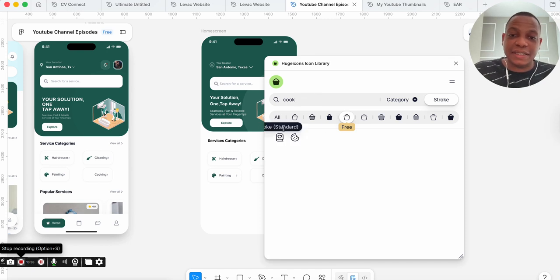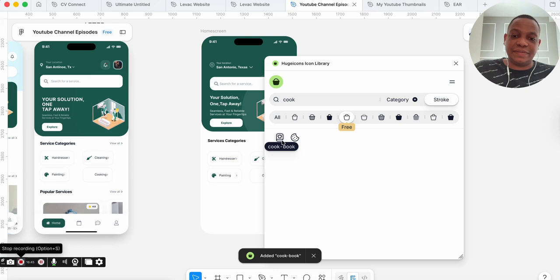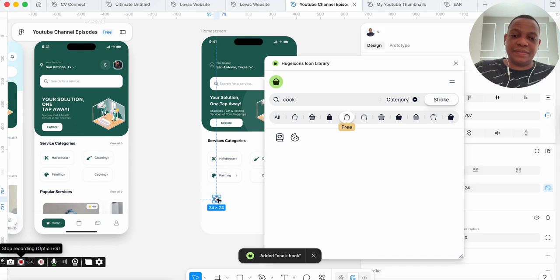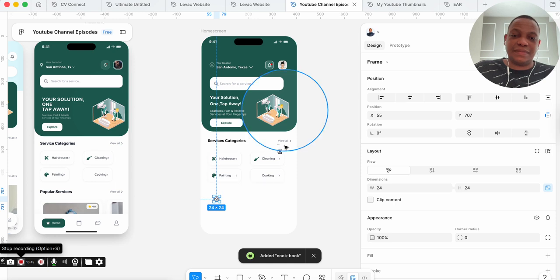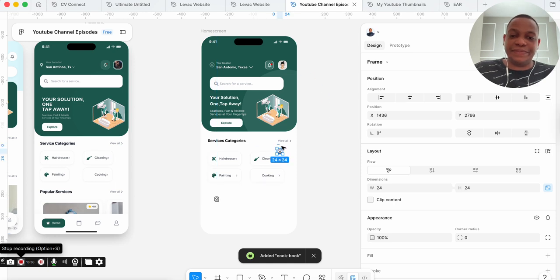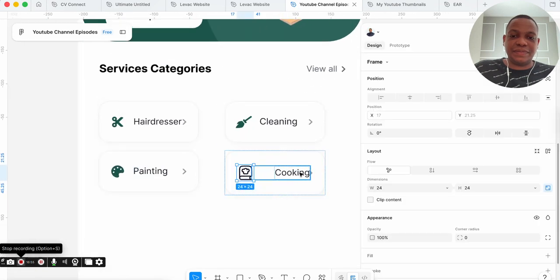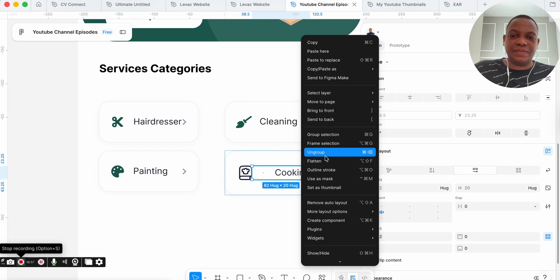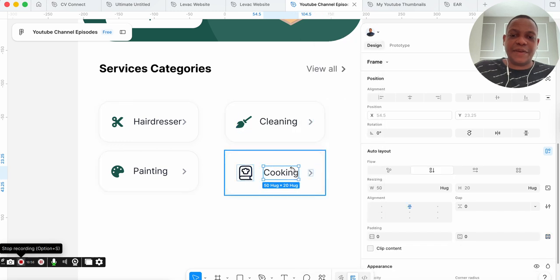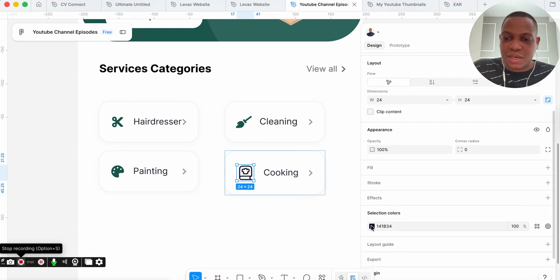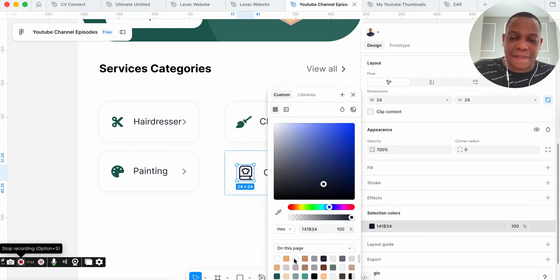Cook. Just get a cookbook over here. Right over there. Okay. This one. There we go.